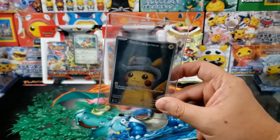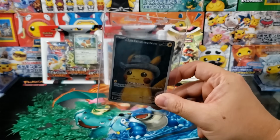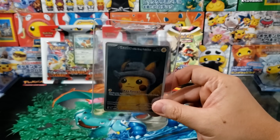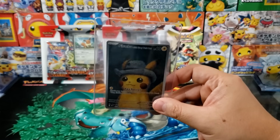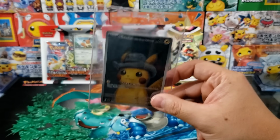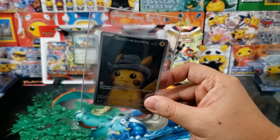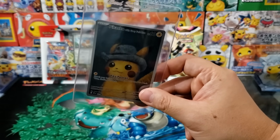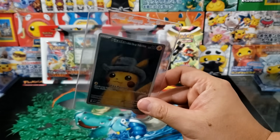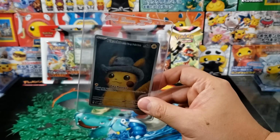It is very unfortunate that this card's price has not declined as much as I would have hoped for. In fact, it's actually climbed in terms of price, defying all expectation. There's still a ton of copies out there. It's unfortunate that the Pokemon Center has not distributed enough of these that have truly quelled demand, which is surprising because they've done a lot more for other cards. I still think that this card, its optimal price point for collectors should be $20. It's absolutely ridiculous that a free card is $120 or whatever it is currently going for.